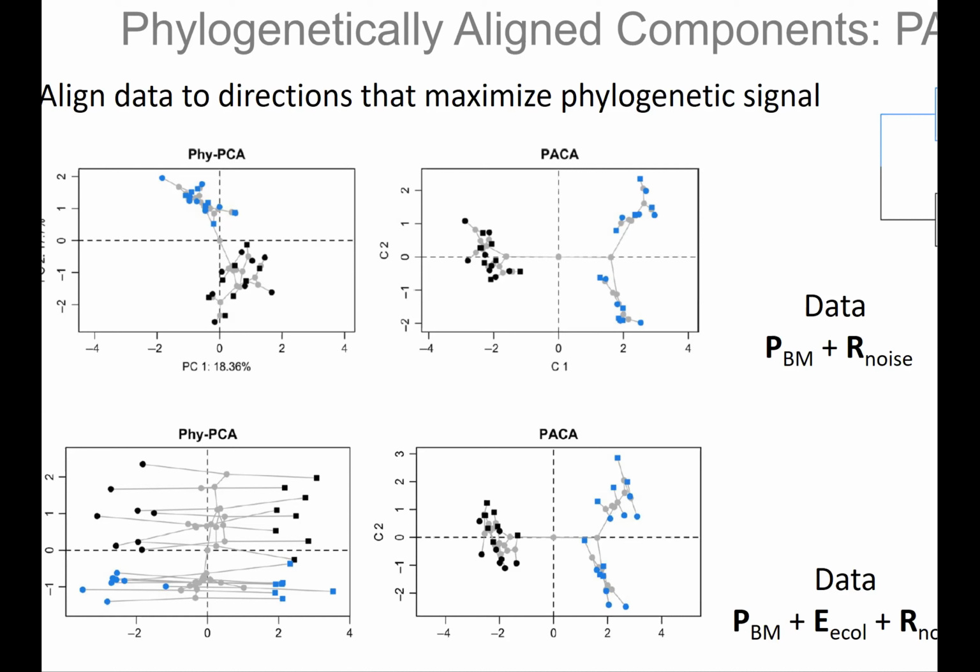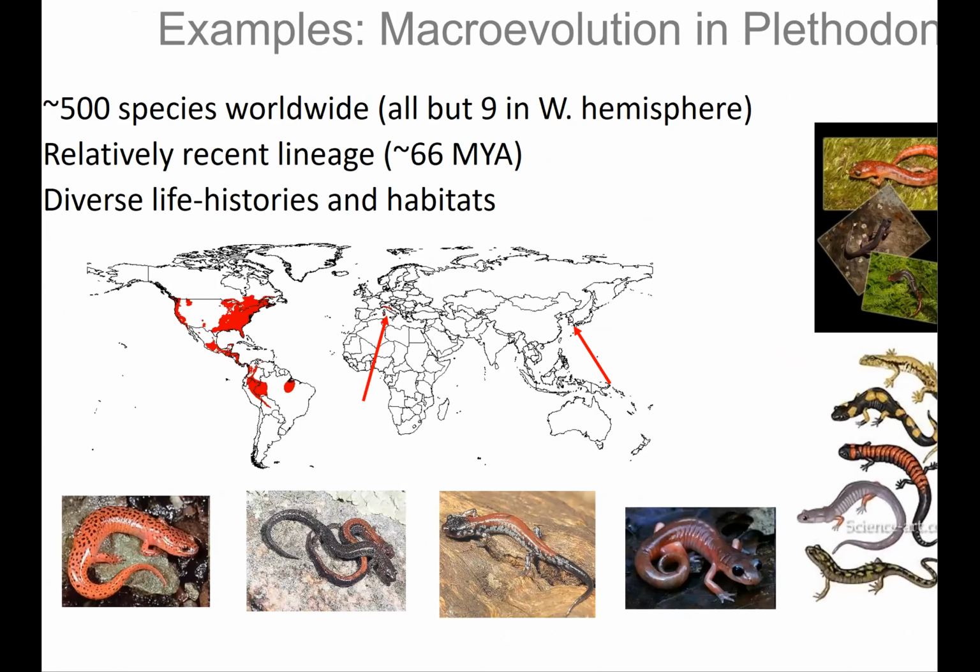Okay, so these are the kind of tools that we have been developing in the lab the past decade or so. And I want to take two examples, just to show you how they work. And I realize this might be a little bit far afield from the current audience, but bear with me, vertebrates are beasts too. And so I work on salamanders, or at least I have for much of my empirical life.